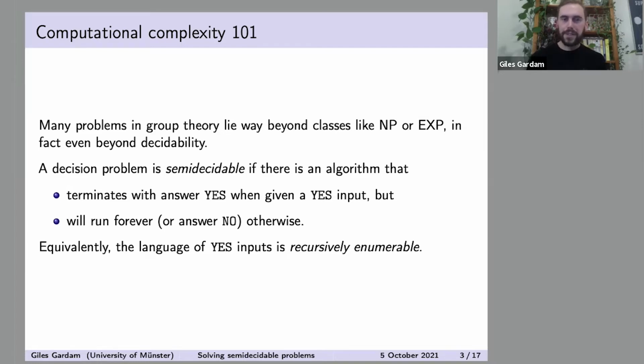And I want to stress that if a problem is semi-decidable but not decidable, then it really means I have absolutely no way of saying how long it takes to get to a yes answer, right? If I had a computable upper bound on how long it takes to return a yes answer, then once I've hit that bound, I can just give up and say, okay, the answer must be no. And that would then give me a way of deciding the answer to the question. So in the cases where we know something is semi-decidable but not decidable, it's not just that we don't know how long it takes, there cannot be any computable upper bound on how long it takes. So certainly there's just nothing we can say essentially.